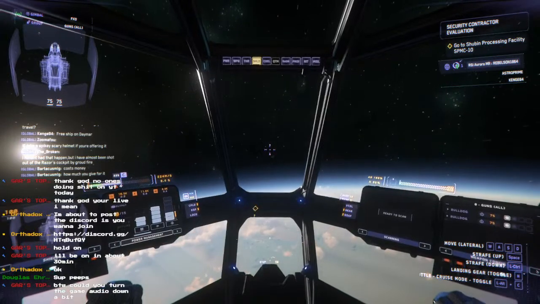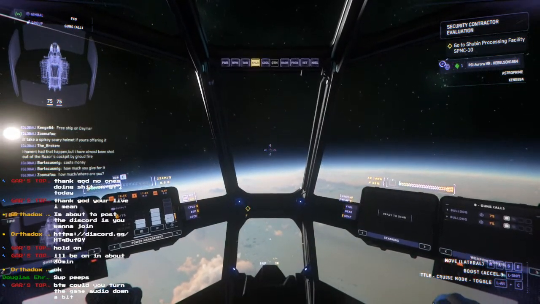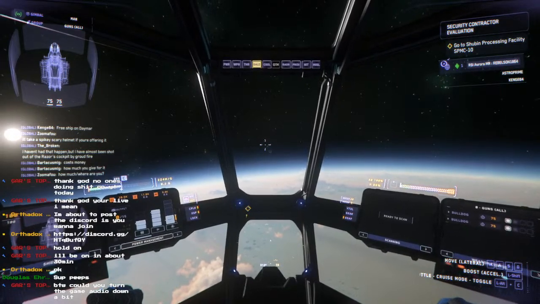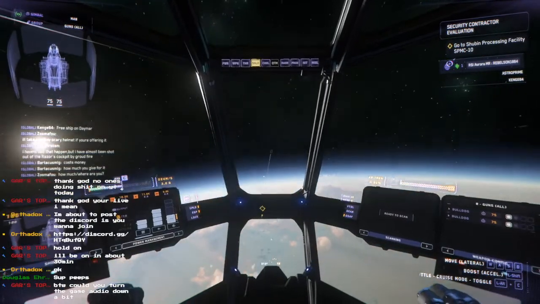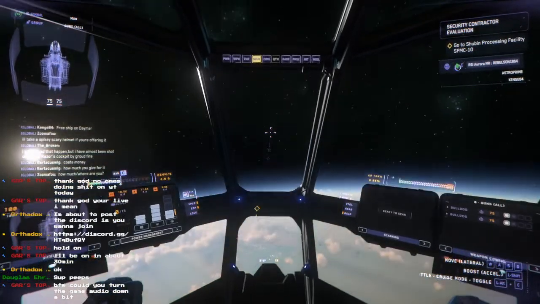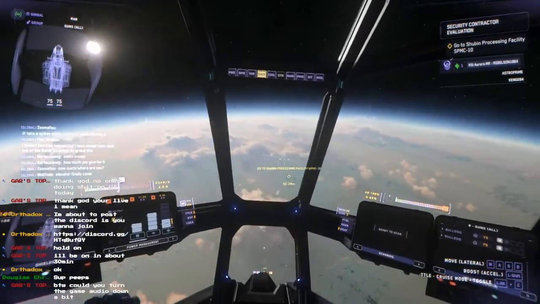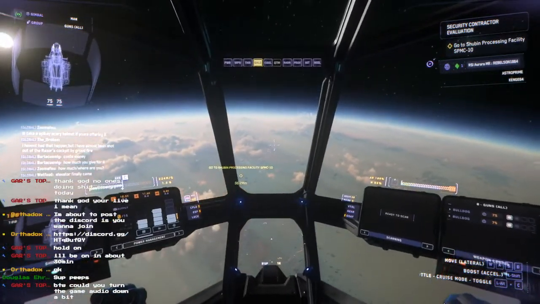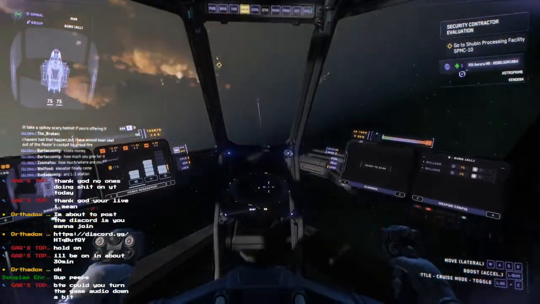Landing gear deployed. I've deployed my landing gear like an idiot. Now I'm in beast mode. Nice orange. What is that? Orange dust, orange hue. That light from the sun, I think. Yeah, that part of the planet's getting to be dark. You see?